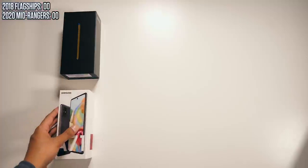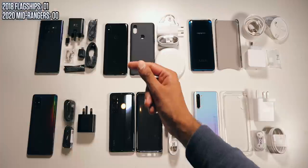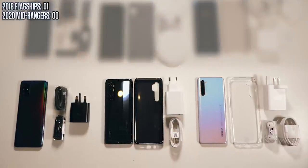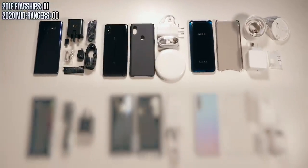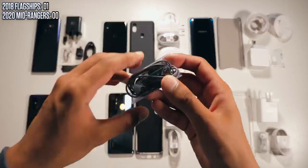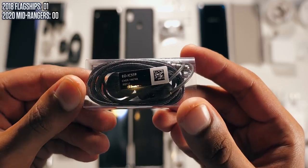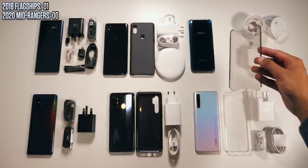Well, for starters, if you care about this, one point goes to the older phones in terms of the unboxing experience. This kind of makes sense. I mean, even though the mid-range phones are newer, you would just expect to get more stuff with a phone that was intended for a higher price point. So on the Samsung, that means a whole jigsaw puzzle of adapters and some nicer quality AKG earphones versus the cheap ones you get with the A71. If you went down the Oppo route, then this means an arguably cooler case and a headphone jack adapter.